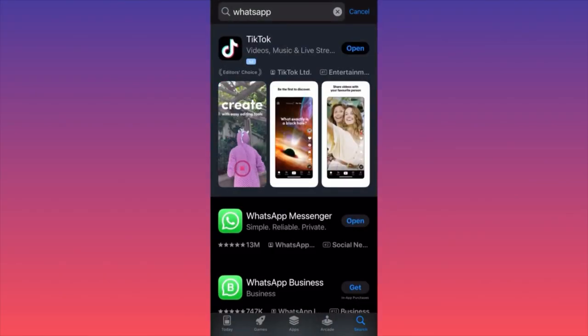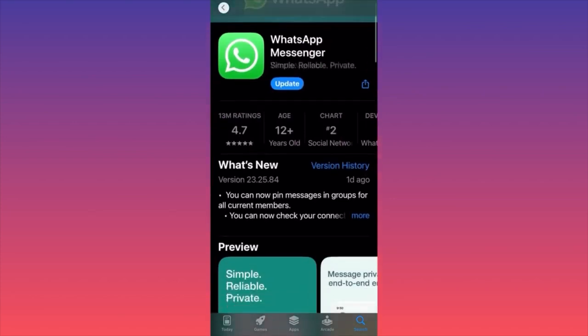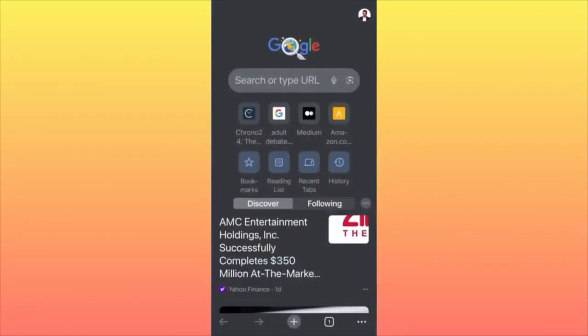So, very important, you want to click on the WhatsApp Messenger, and the option that you will have appearing is install. This option will simply let you install the app on your phone. Then after you finish installing, you will see this blue icon turning from install into open. In our case, we already have WhatsApp installed on our device, so all we gotta do is just update it. You want to make sure that you have the latest updated version.